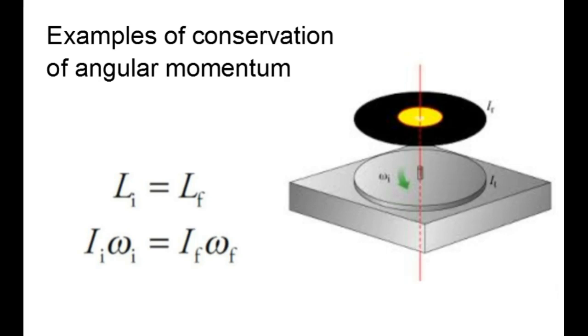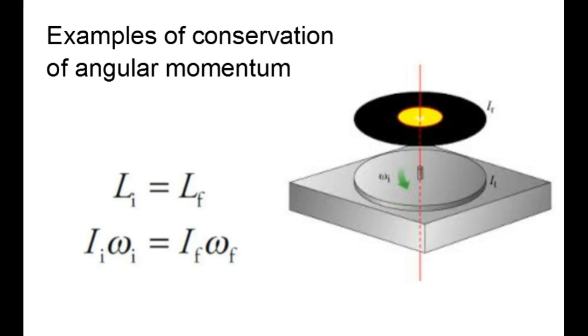Now, if you think back to your other conservation of momentum problems, they were typically maybe masses or carts that were moving along a track, and they would collide with each other, and sometimes they would stick together, sometimes they would separate apart. But the whole idea was if we accounted for all of the momentum before they collided, it would equal all the momentum that they had after they collided. And then we could just solve for whatever was asked. And these particular problems will have a similar kind of flavor.